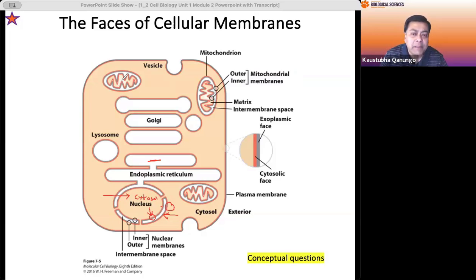And this is the same thing for the Golgi as well. When you are considering this membrane right here, you are considering it in perspective of this cytosolic phase, then luminal phase. When you are considering this inner membrane, you are considering the right here. This is the matrix of mitochondria, and the matrix of the mitochondria will be equivalent to the cytosol. So the membrane that is surrounding that, the inner part is cytosolic and the outside is the exoplasmic phase.